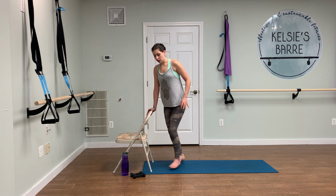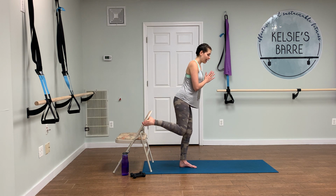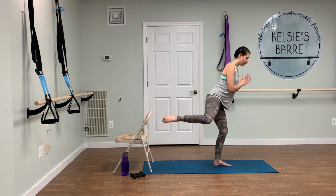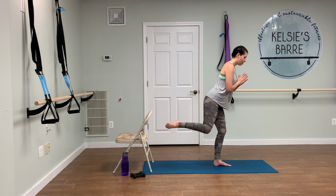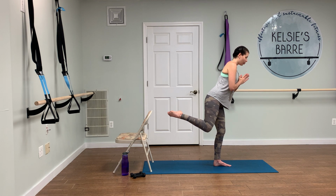Now you're going to start to do a standing fire hydrant, lifting your right knee out to the side. I'm going to come up so you can see what I mean. Little lifts. Up. Up. So you should really start to feel your left glute firing up. Lift it. Lift it. So keep trying to keep the heel in towards the tush. I noticed myself not doing that.